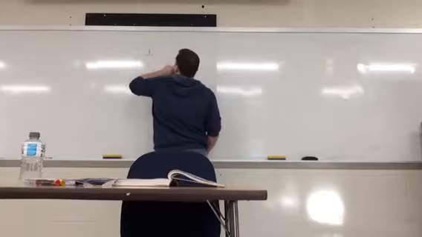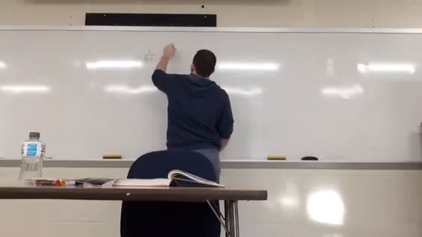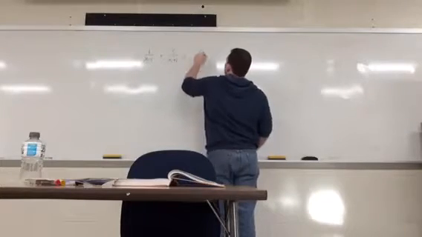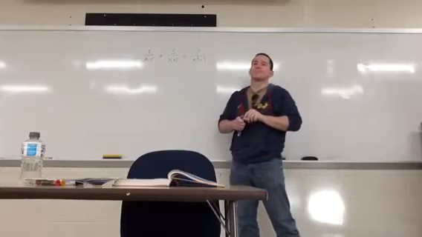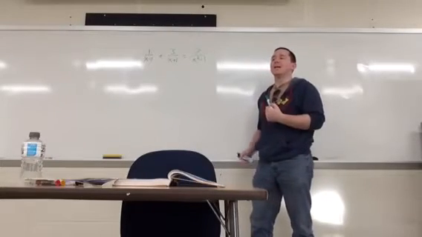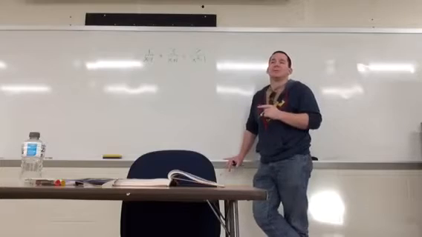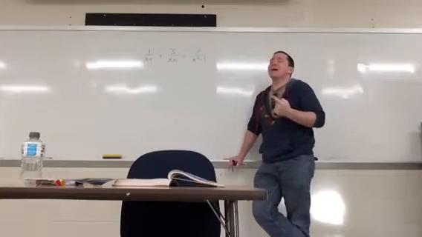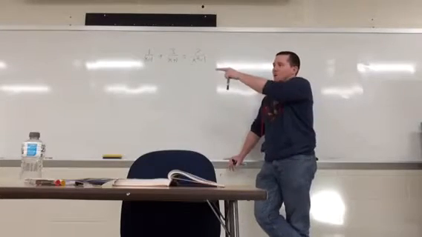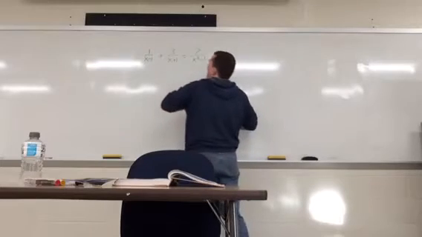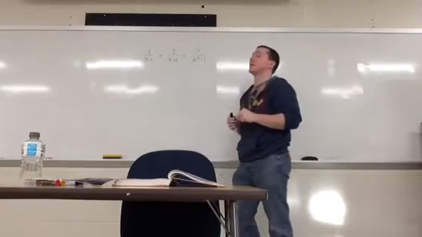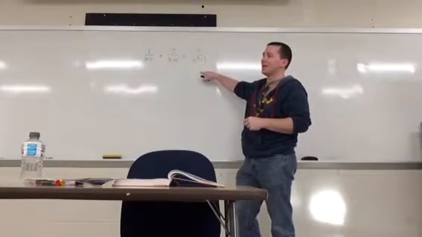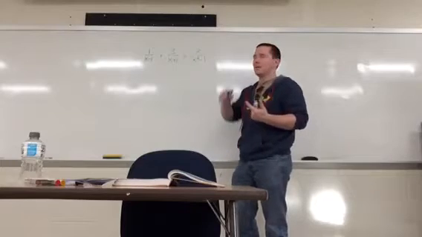Suppose I have 1 over x minus 1 plus 3 over x plus 1 equals 7 over x squared minus 1. What is my LCM? Anyone? Yeah? If nothing else, what can you do? x minus 1, multiply them all out. If you go term by term, what's x minus 1 times x plus 1? x squared minus 1. It's actually this one right here, right? So what's my LCM going to be?